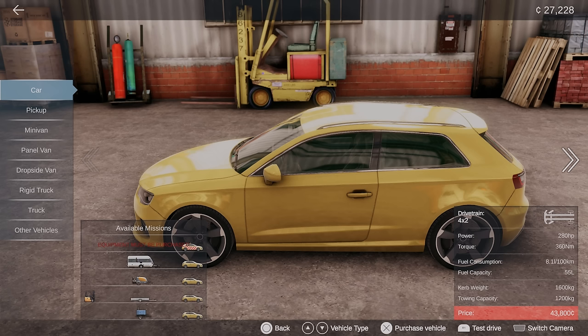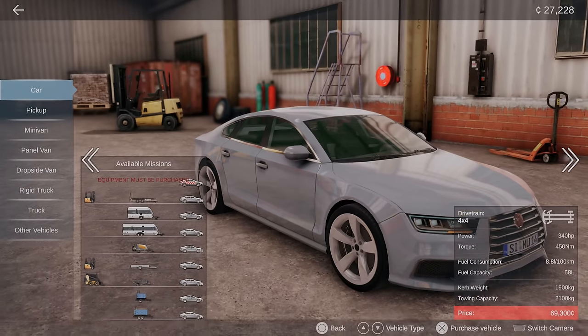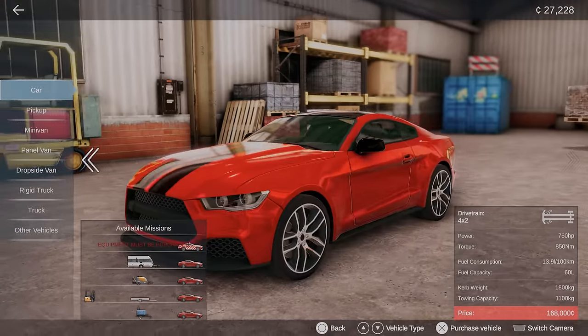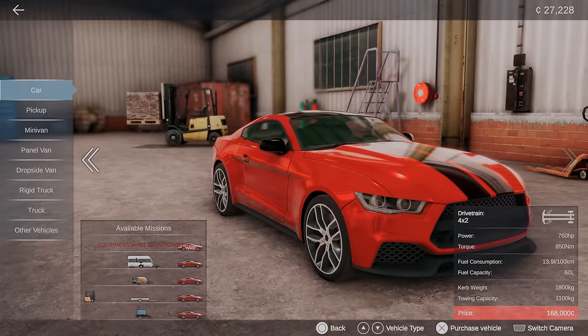Let's start by having a look around the game on the PlayStation 5. There's over 30 vehicles in the game, two licensed brands, that's Scania and MAN. The rest are made up of copycat, lookalike cars. So if we start with that, it looks like the Audi. We've got a Range Rover and what looks like a Mustang. Over on the bottom right tells you the power and the torque and of course the price as well.